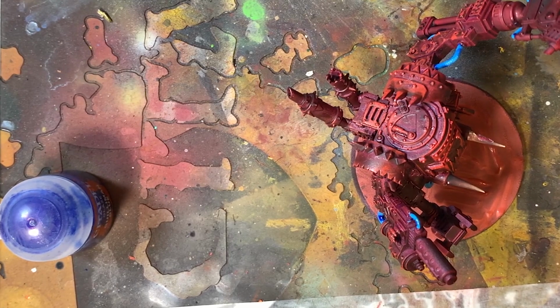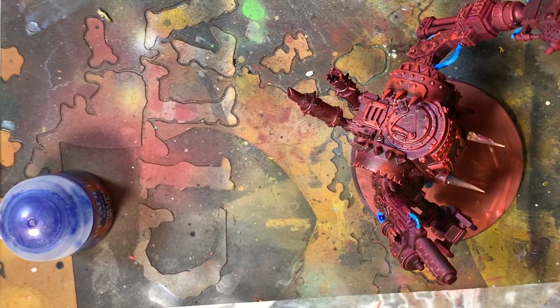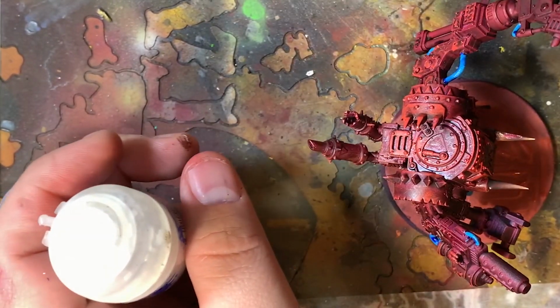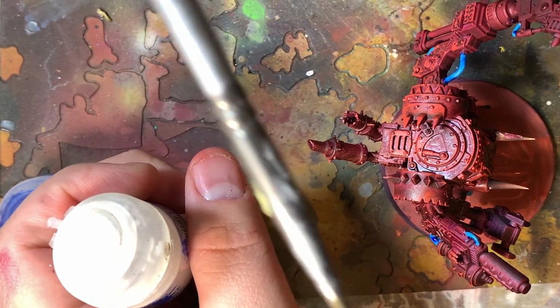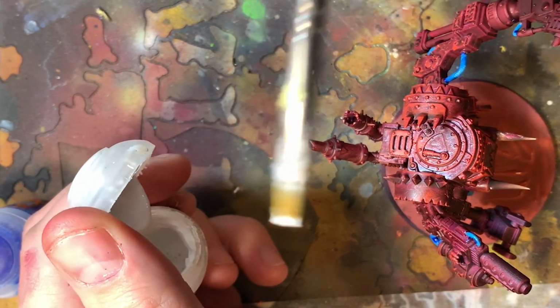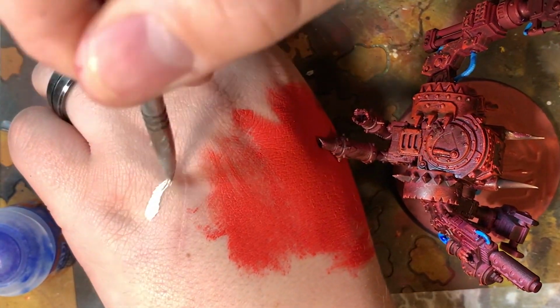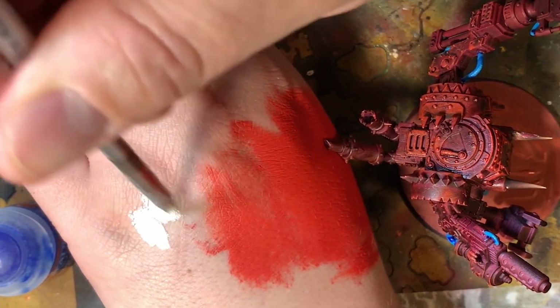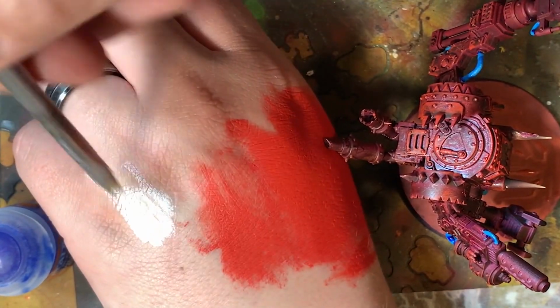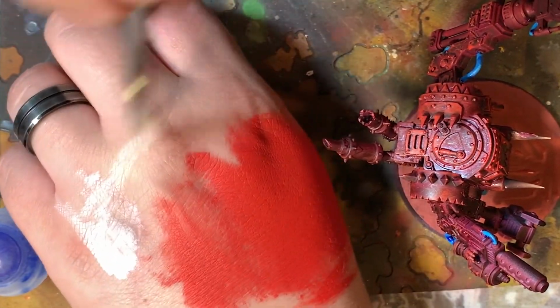All right, we're back, and now we're gonna do a little bit of white dry brushing. I like to use White Scar, and I don't use much. I grab a small brush like this right here. This is kind of what I do. Do a little bit of dab. And I'm not talking about the dance, or the move, or the meme, or anything of the sort. Just a little bit of dab. And I try to wipe it off as much as possible so it becomes almost like a ghosty little powdery brush. There we go, that works.